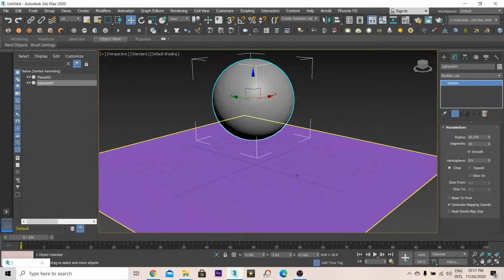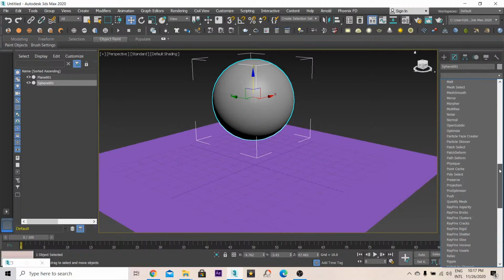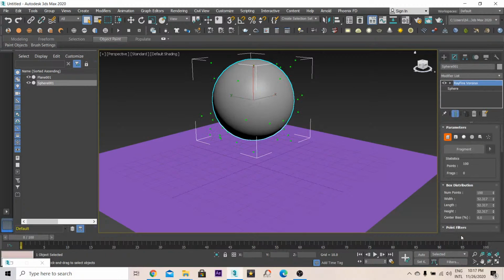Okay, so when you install it, here you will see these options, RAYFIRE. So here now I will select this one, RAYFIRE Voronoi.